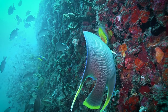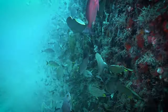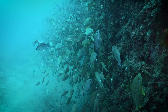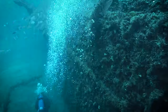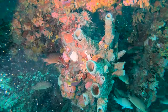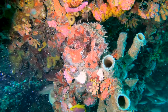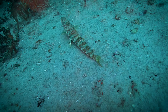Look at this huge queen angelfish on the side of the wreck here. We're heading down the side of the hull and you can see it's covered with some very nice coral growth. There's a lot of life on here — all types of snappers, angelfish, all types of fish. You can actually see the seam in the middle of the deck where the next deck was added onto the old deck. Look at this massive coral growth — very beautiful. I'm shining a light on it now and you can see all those colors: the pinks, the reds, the purples — incredible coral growth.